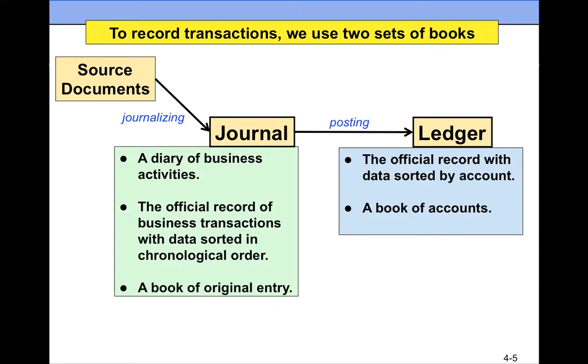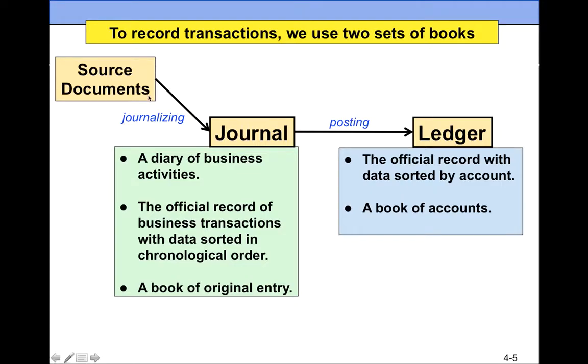And we get a copy of the purchase order, and we get a copy of the invoice, and we get a copy of a check, and we get a copy of the sales slip or sales invoice. So we receive source documents. In this class, they will be given to you. You will often, not for every transaction, but you will be given some kind of source document, which is the original source which gives us a reason to record the transaction. And also that's what auditors look at when they're trying to trace the steps, when they're trying to see why was this transaction recorded, to prevent any possible fraud.